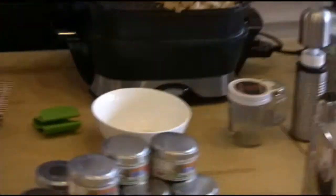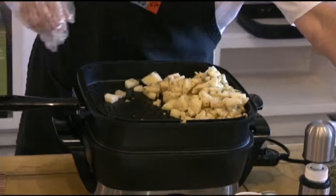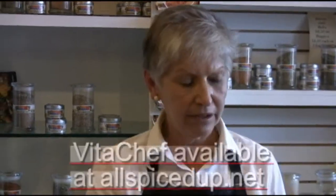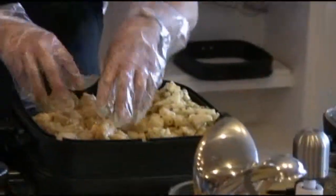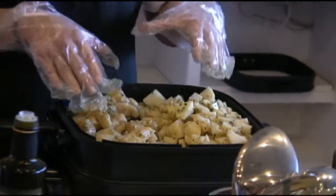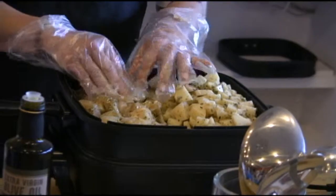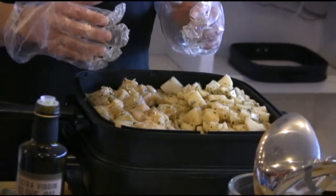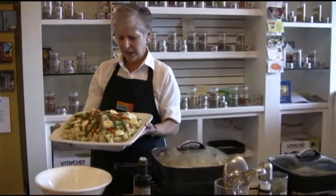I just put the potatoes on one side, and I'm going to do the same thing with the chicken. In the end we'll mix the potatoes with the chicken. The Vida Chef does a really cool thing that Guy told me it would do and I didn't believe him — the flavors don't transfer. So if you were cooking potatoes, a sweet potato, and a piece of salmon all on the same part to steam, everything would taste the same.